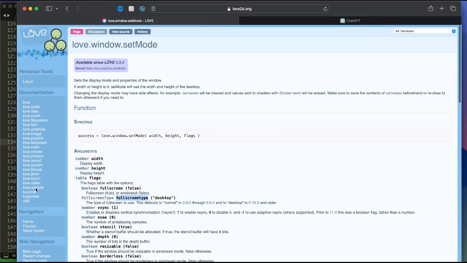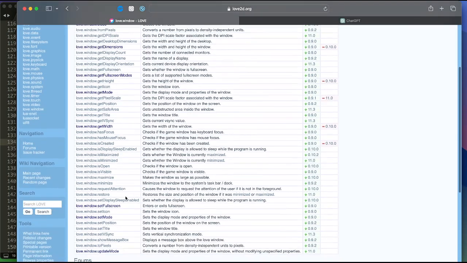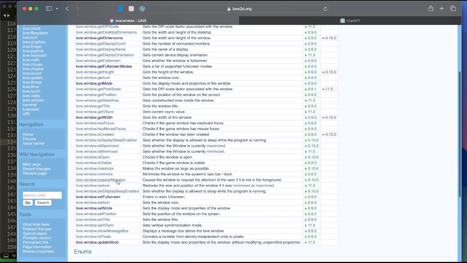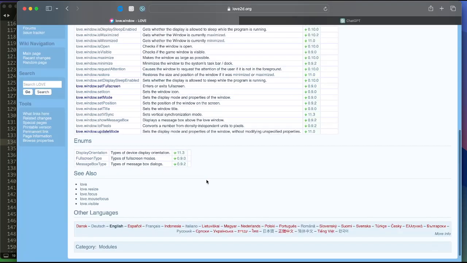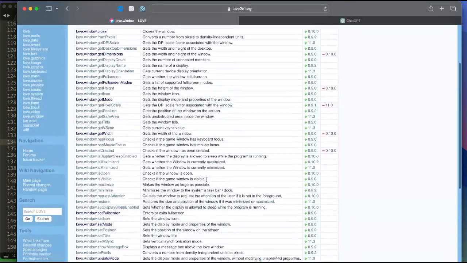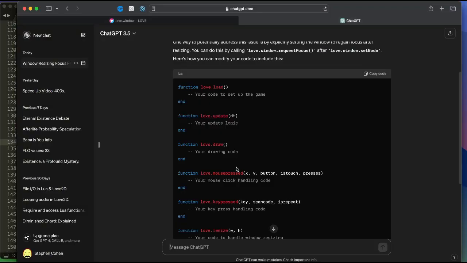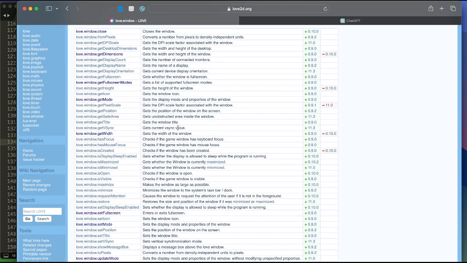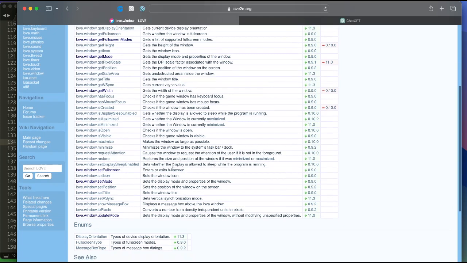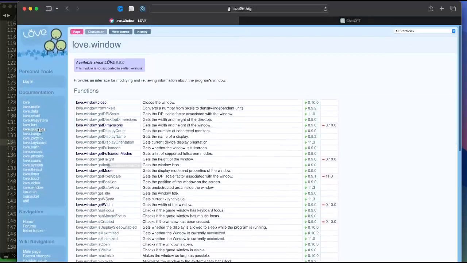Love window request attention? Love window request focus. Causes the window to request the attention. So that's like it'll alarm, it'll give a beep or something. Maybe they change that over to graphics.